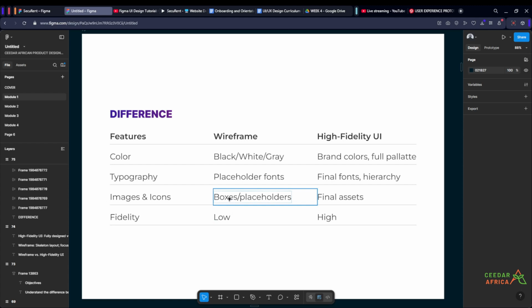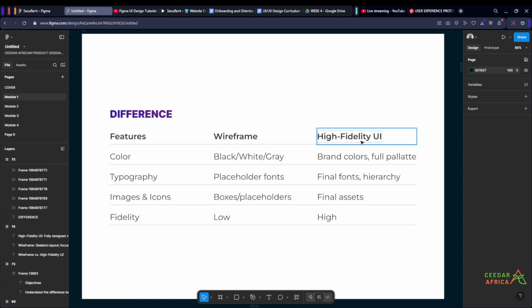So you use things like boxes and placeholders to represent images and icons, right? But in high fidelity, it is the final asset. If you are supposed to use an image that shows a house, you would actually import that image into your design. If you are supposed to use an icon that shows a password lock icon, you have to insert that asset to use.